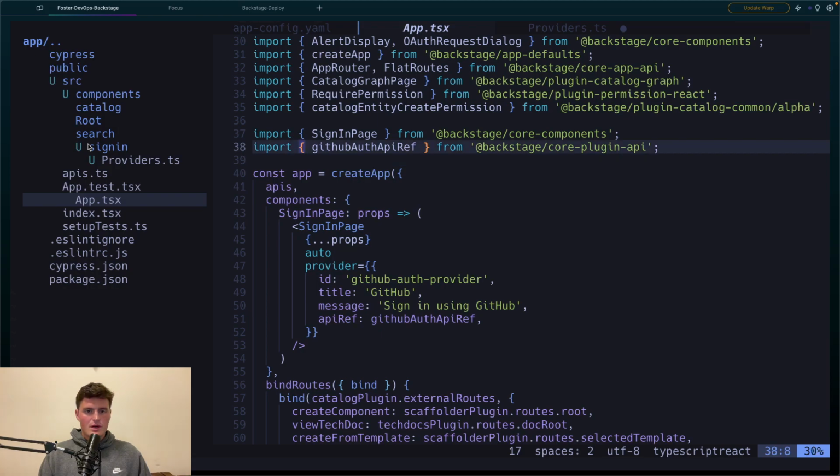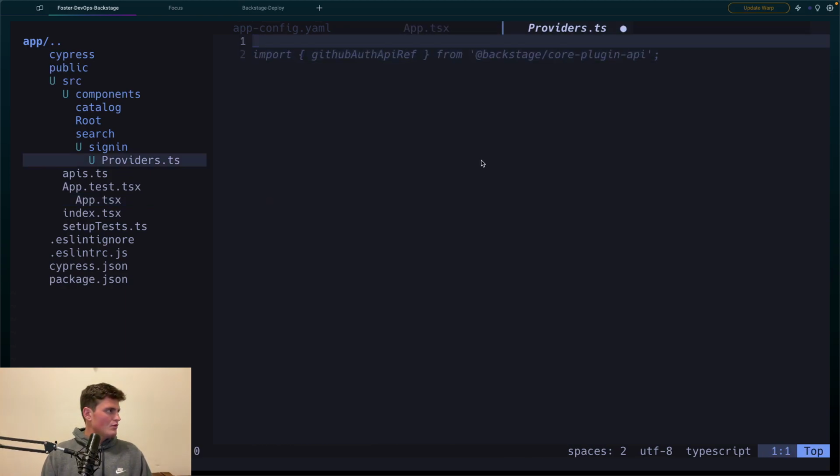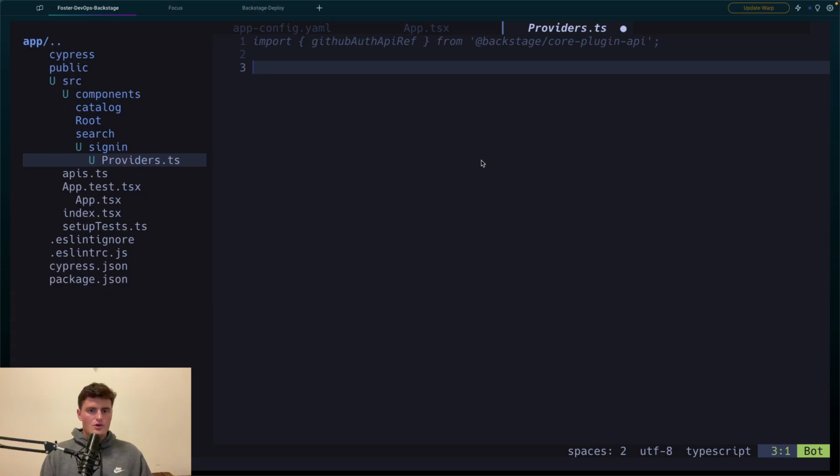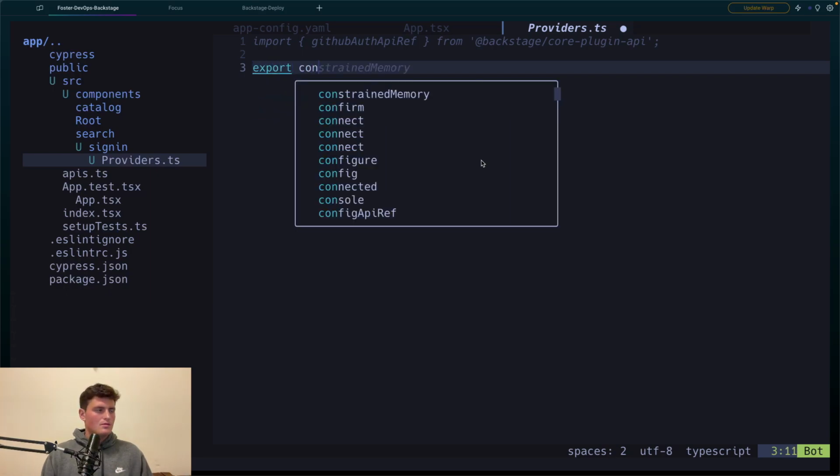I'm going to grab the sign-in page and add just the GitHub auth API ref import, and I'm going to migrate over the providers.